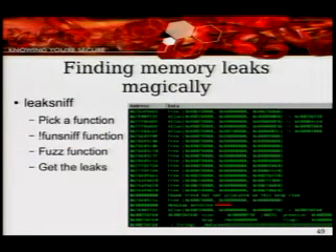There is another script that will find memory leaks in a function. It's a hook. It will hook a function, then you fuzz that function, and you will get the leaks. Check the red line where a memory leak is detected in the function that was hooked by leak sniff.